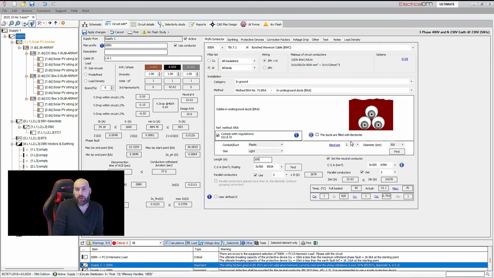We have also added the additional options for the bentonite. If you do have the duct systems filled with that, you don't need to take into account that consideration. So if we tick that box, it will remove the additional factor that's applied. With this, it also now adds a restriction to the length. As within the standard, if you go over 100 meters, for example 101 meters here, it will now populate warnings relevant to the fact that it is not an acceptable form of installation as per the requirement.